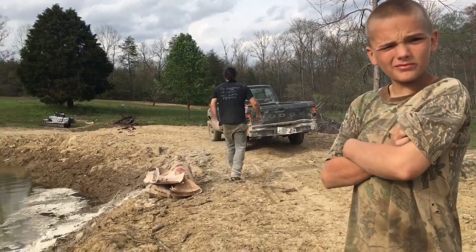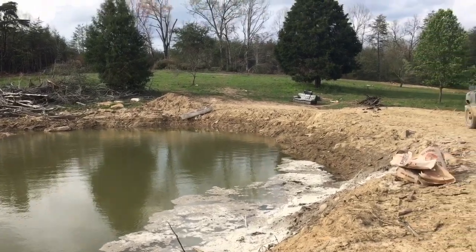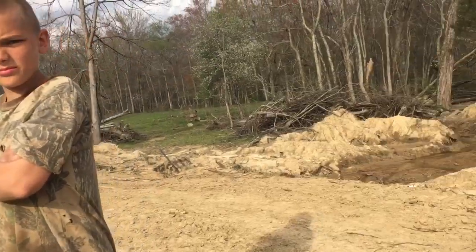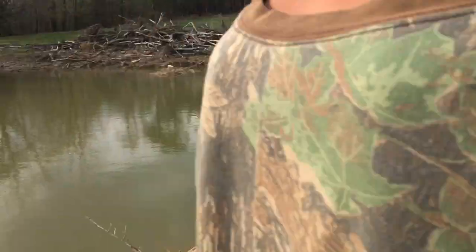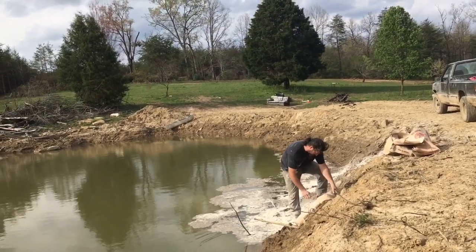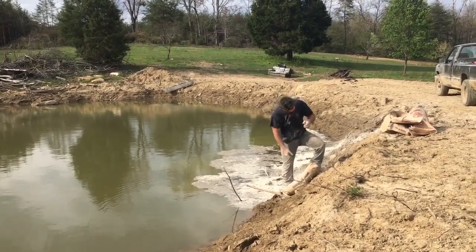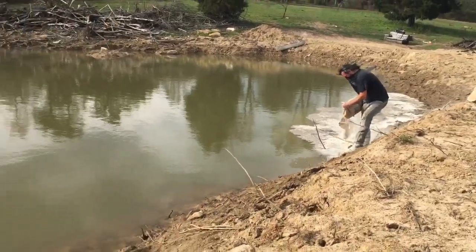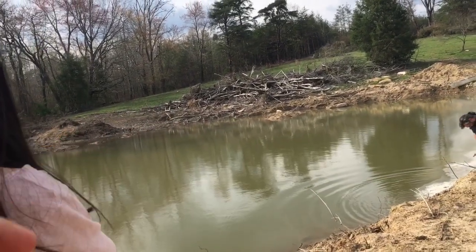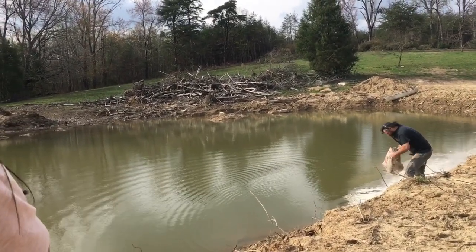Raven's learning how to drive. Well, we've been practicing today. Over here, we have the pond. And if we go across the dam, we have some of this sleeping sand. Look at the island over there. Daddy still doing that. But if you're doing this, do not breathe it in.